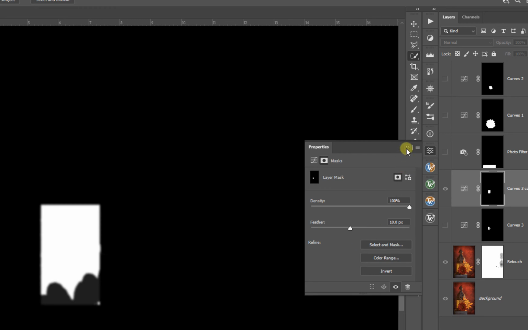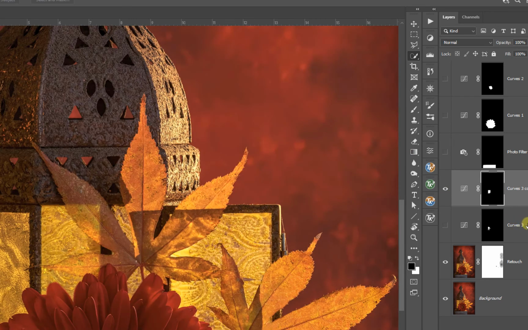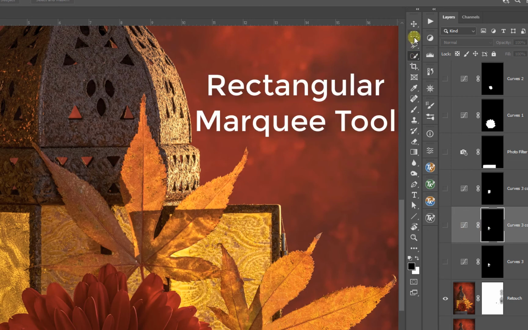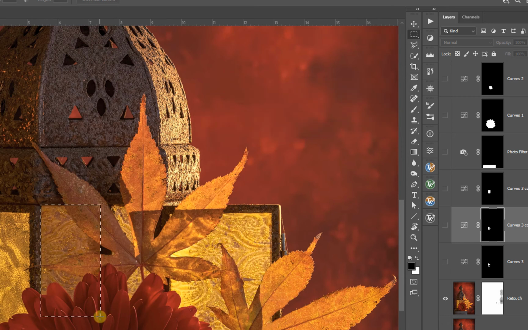So let me just back up here a second, and let me turn this one off. I will reduplicate this layer, Control or Command J. And then what I did easily to do this, I just grabbed the rectangular Marquee tool. So I've made this rectangular selection to the edges, like at the top, to the right edge, and just below those petals that would appear to have a little more light coming through those.